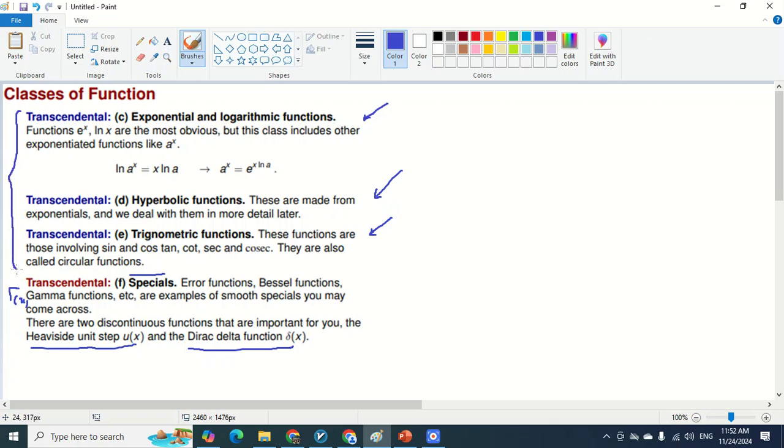In the next lecture we will talk about the exponential and logarithmic functions, and also the trigonometric cases. As I said, we have a lot of topics in calculus, and it needs a lot of time to discuss all of them. I will finish the first lecture at this point, and we will discuss the remaining parts in the next lecture. Thank you for your attention.